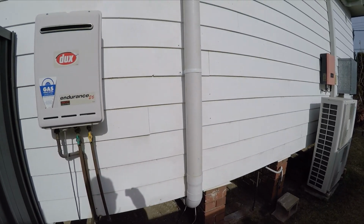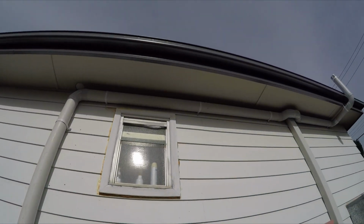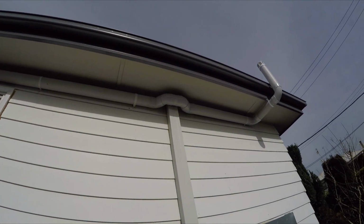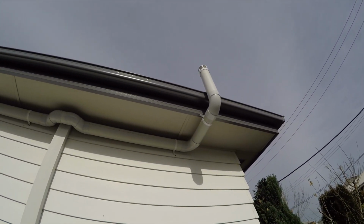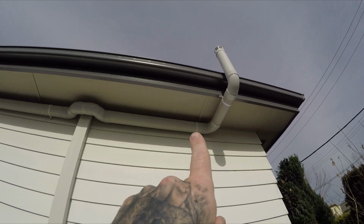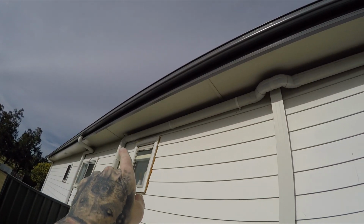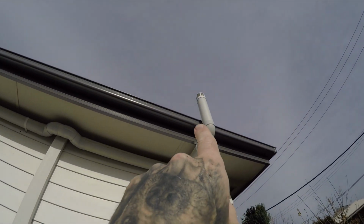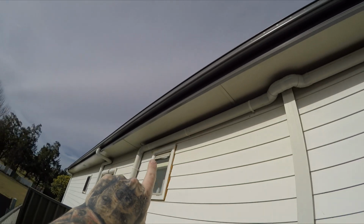This is where we started. Up there. And up there. I will just point out it's higher here and it drops down slightly there, so that's lower than there, just in case any water and stuff does get in, it will flow and go back down.